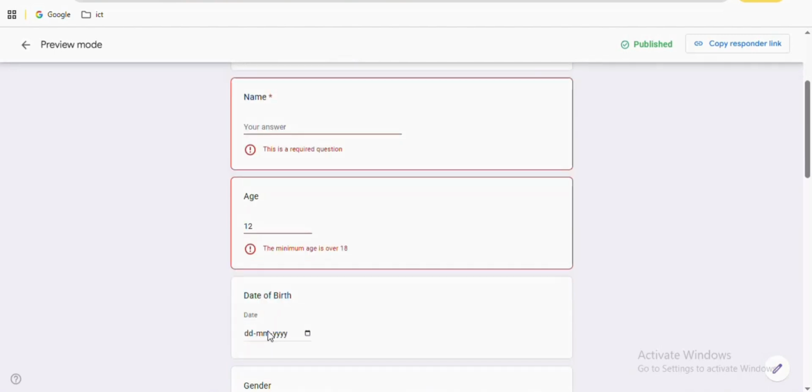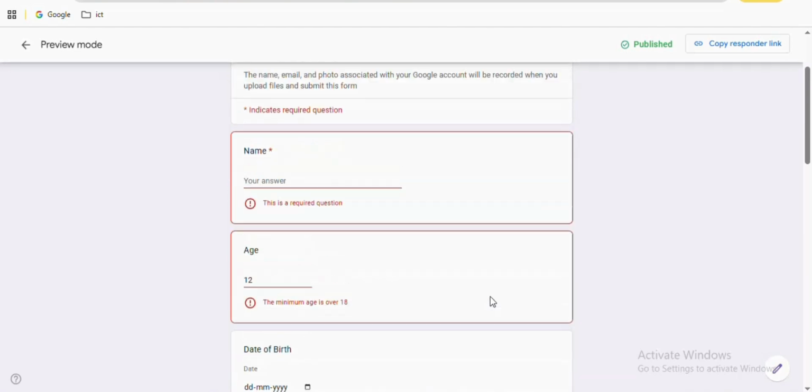When the user reads this question, the hint or the keyword, they can easily understand what data needs to be entered in this field. I think you got the clarity on what is a field and what is a question.